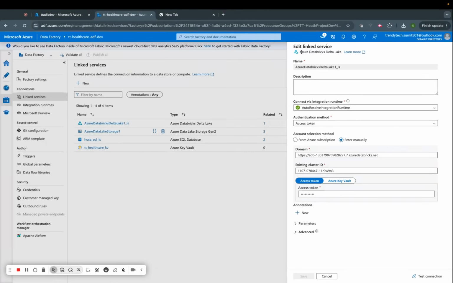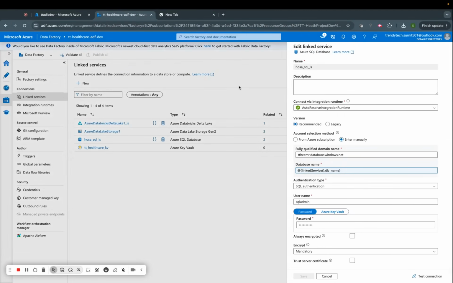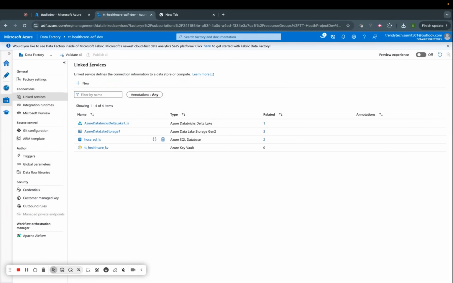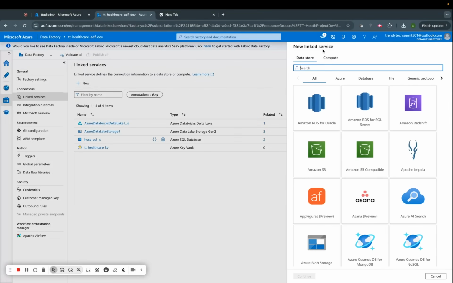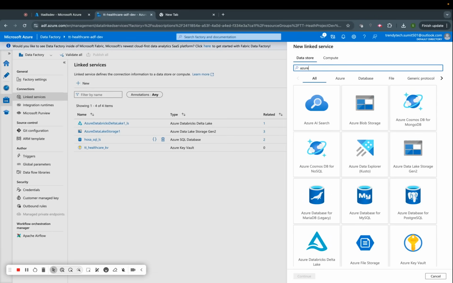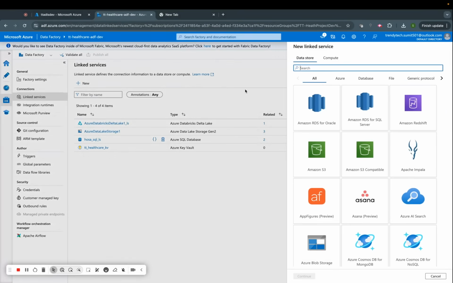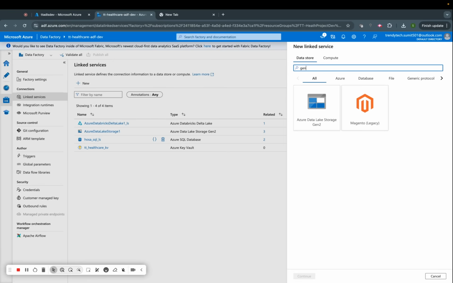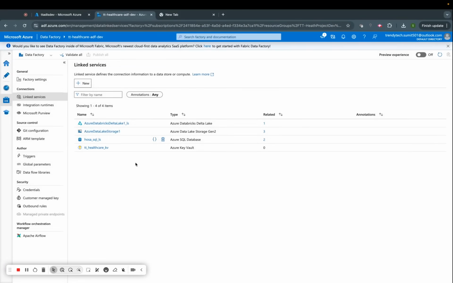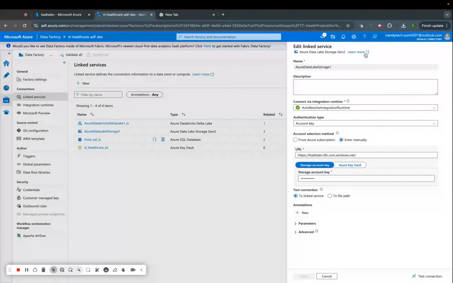That's the one you have to select. So if you see the previous ones, for SQL it is Azure SQL database. So what you have to do, when creating a new link service, click new, Azure SQL database like that. You click and then start configuring. And for ADLS Gen 2, same way you click on ADLS, this one, Azure Data Lake Storage Gen 2, right? So that one is this. This is Azure Data Lake Storage Gen 2.